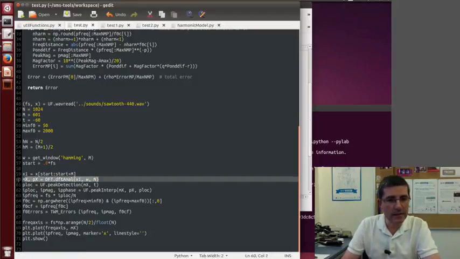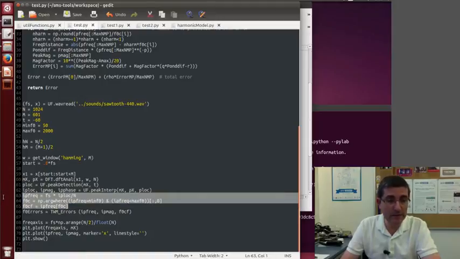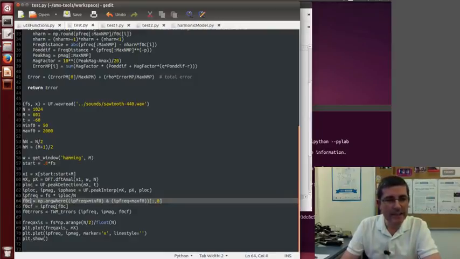So here it computes one DFT of that particular sound. It finds the peaks, interpolates the peaks, and then generates possible candidates of the fundamental frequency in a similar way to what we just saw, but even more simply, in the sense that we are taking the candidates as all the peaks that lie within the ranges that we specified.